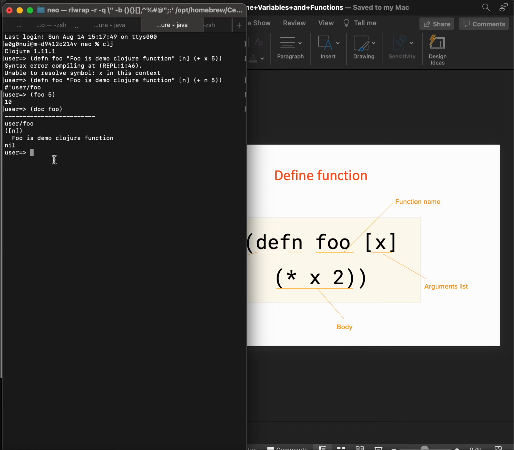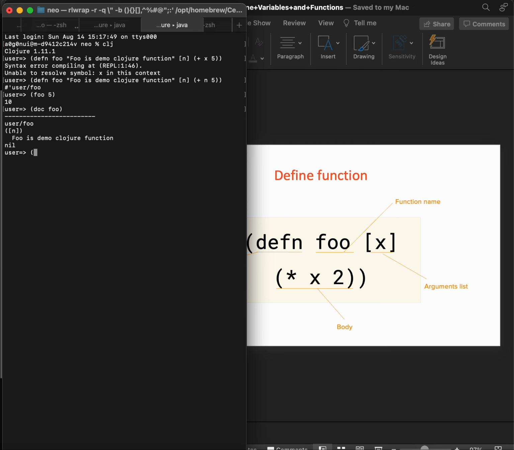So doc is a very powerful function. With the help of this doc function, we can get the functional definition of any custom function which is defined in Clojure. So that is a benefit of doc function.